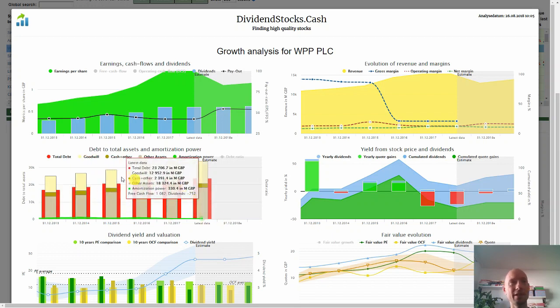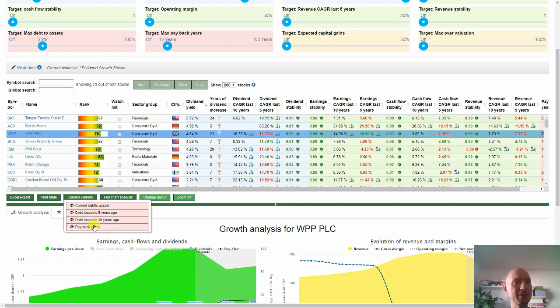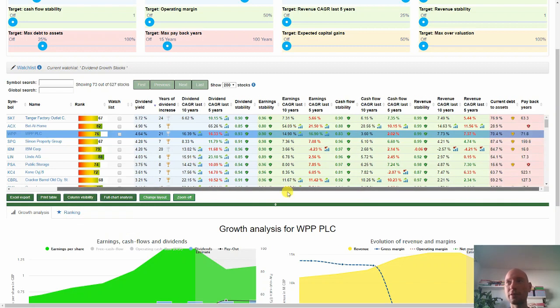This is how it's calculated. We also have debt-related metrics here, and you can say it's payback years. And we also have the debt to assets ratio here.